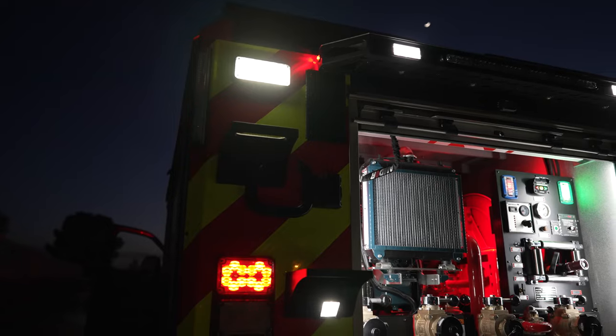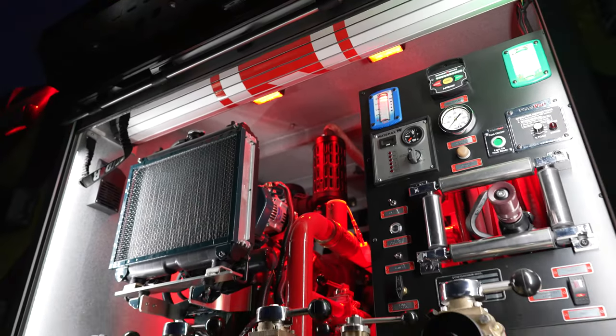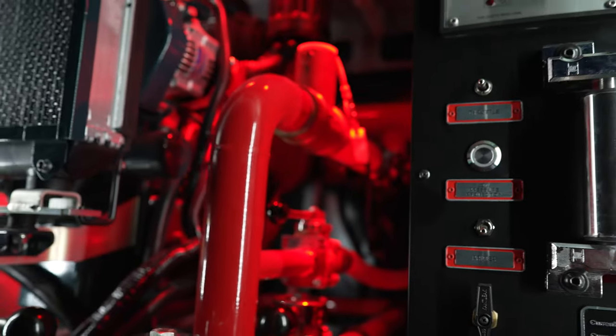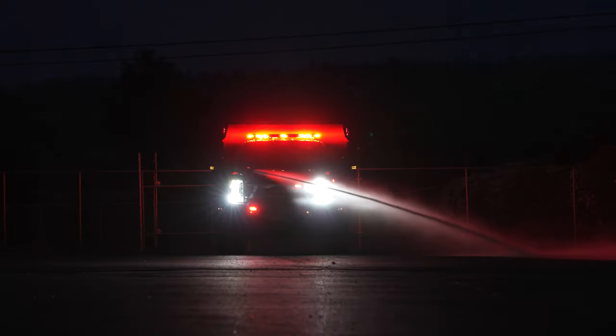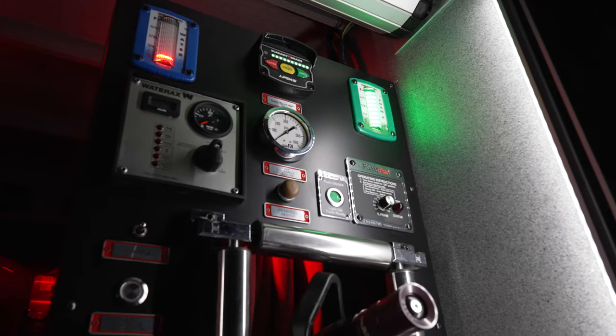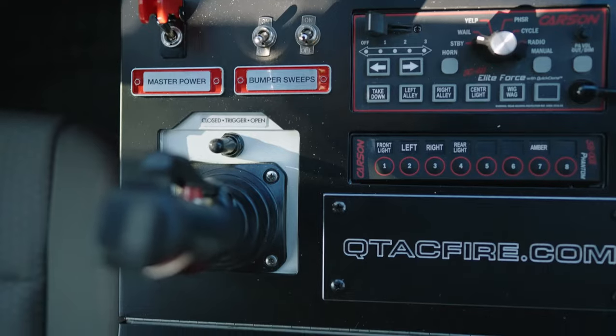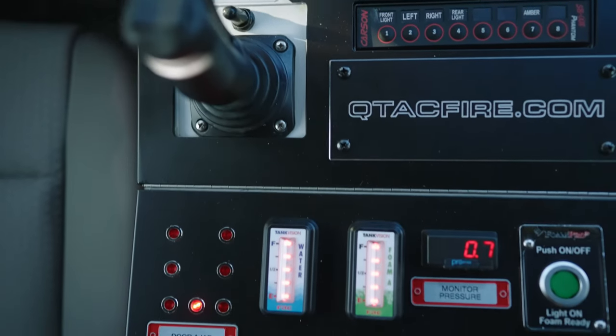Here's a quick overview of the pump and plumbing system. It's a Wateraxe B2X — a 310 GPM max pump at 180 PSI max — with Elkhart brass and all welded stainless steel plumbing. The panel is completely set up with foam controls and engine controls, and it also features a remote start so you can run it from the cab as well.